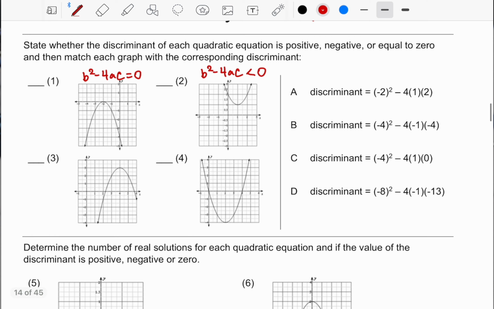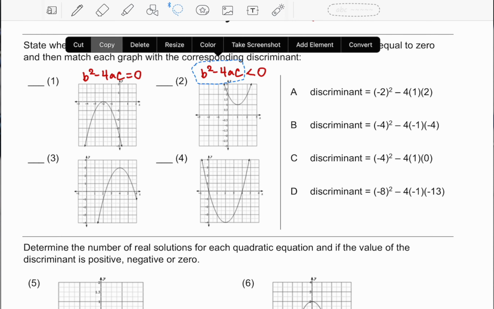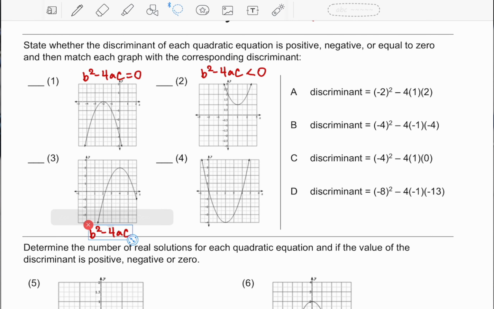The last two are the weird ones. All right, because they're the ones where it could go into one of two categories. In both cases, b squared minus 4ac is going to be positive. But in one case, it crosses through the axis cleanly, and in the other case, it doesn't. All right? So when it crosses the x-axis cleanly, that is consistent with a rational root. All right? So we know they'll both be real roots. One case will be irrational, the other will be rational.